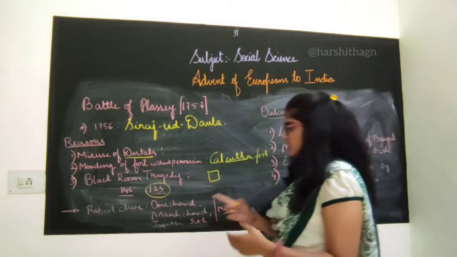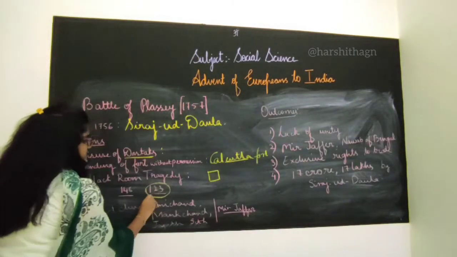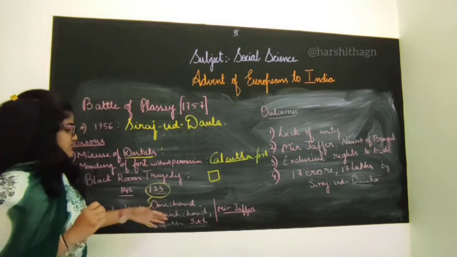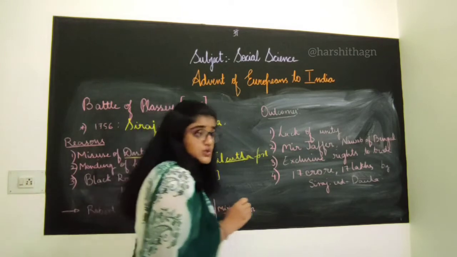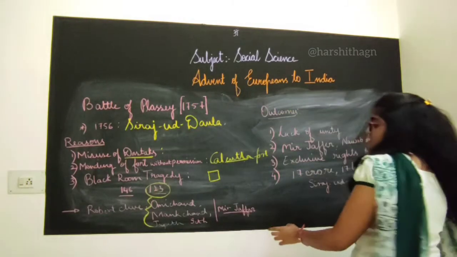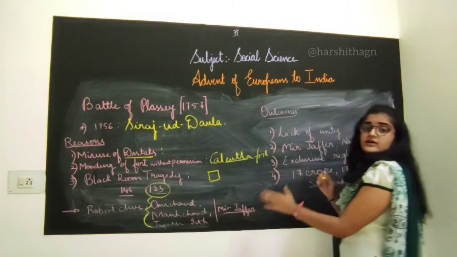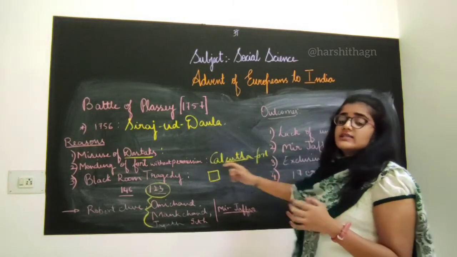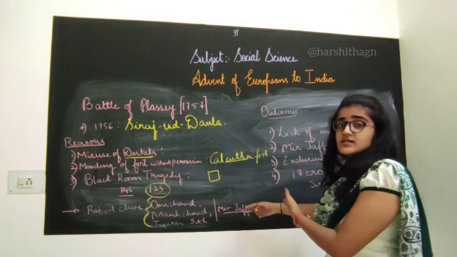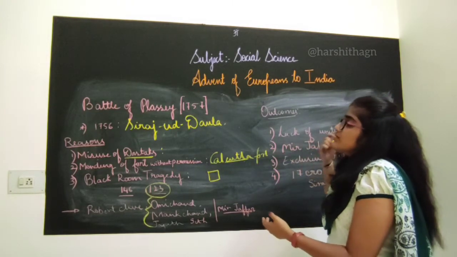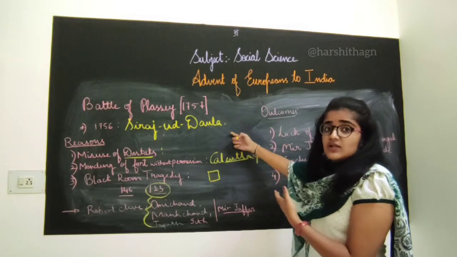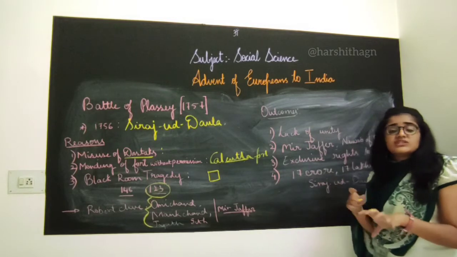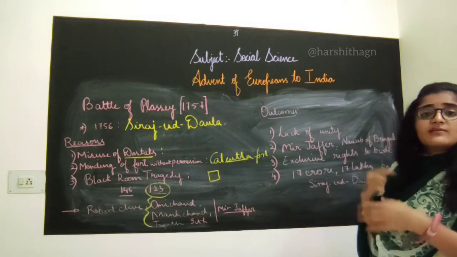This enraged Robert Clive. So with the help of these three rich businessmen, Omichand, Manikchand and Jagat Seth, and also with the help of Mir Jafar. This Mir Jafar is a military official of Siraj-ud-Dawla. The loophole is here. He himself is a military official for Siraj-ud-Dawla. Robert Clive told Mir Jafar to be neutral during the war, not to do anything or to help Siraj-ud-Dawla.